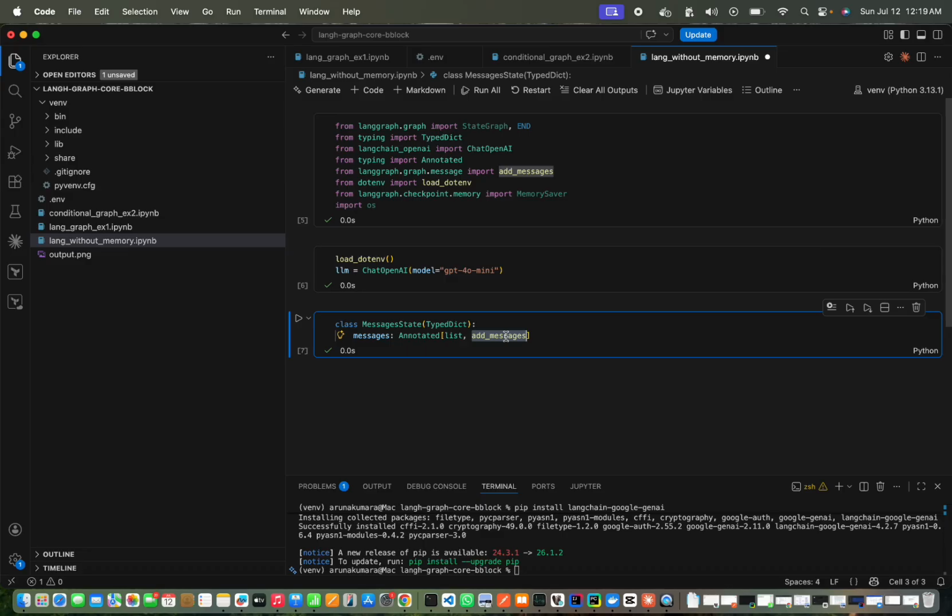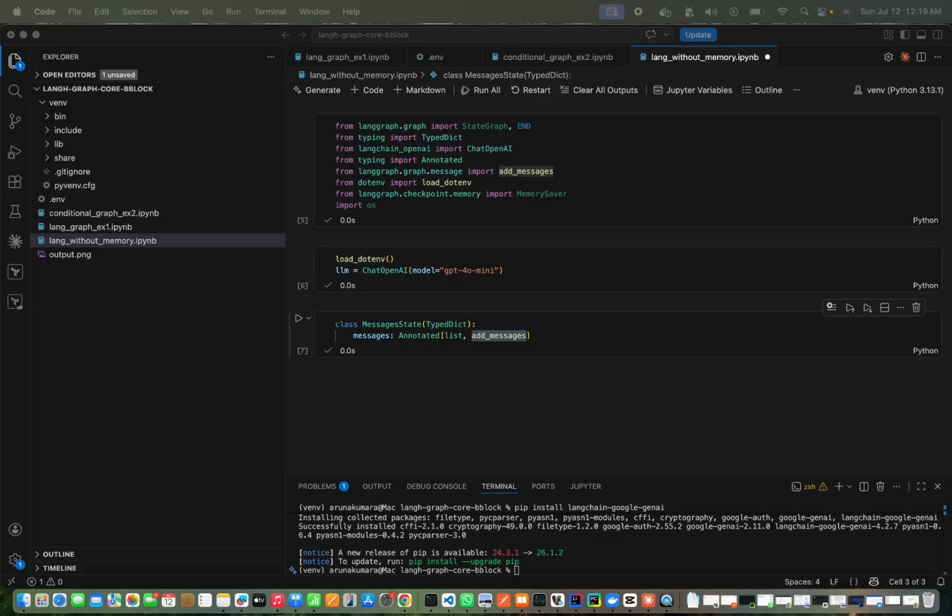We have to keep all our messages as a list. If we do not use this reducer, each time we add a message it will get replaced. That is why we need to add this reducer. In that case it will maintain the whole conversation from 0 to n.